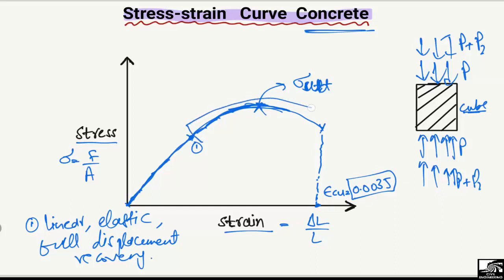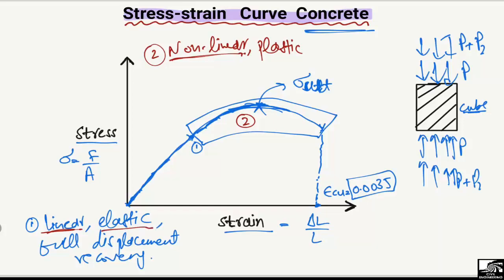So this point, after the point one, the second point, this whole region, if I call it two, this is now nonlinear. We call it plastic. Before it was linear, before it was elastic. By removing the load it can come back again, but now it is plastic. It means now in this stage our material, if we remove the load, the material cannot come back in the same way as it before. That's why we call this the plastic behavior of the material in the second stage.